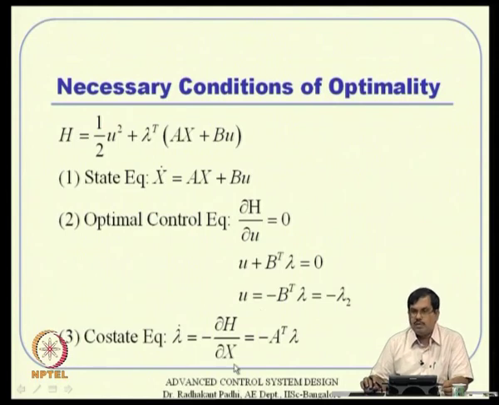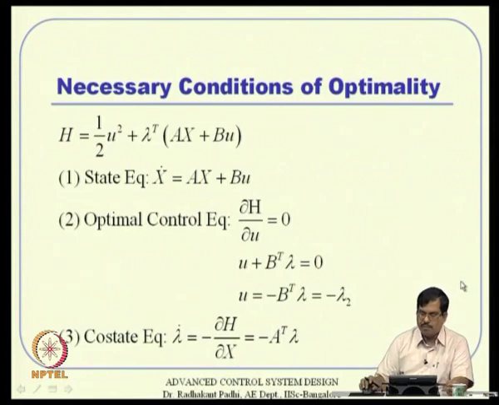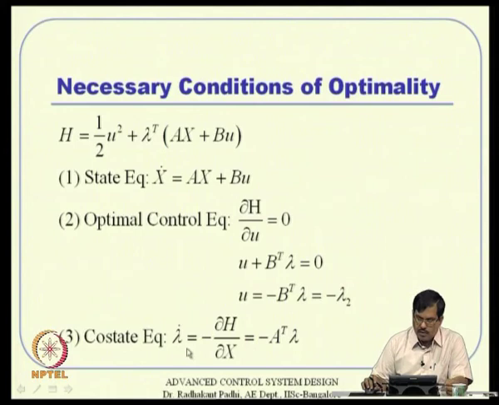On the co-state equation, lambda dot equals minus del H by del x. Going back to this, del H by del x, the first term is A transpose lambda, so it is minus A transpose lambda, and there is nothing else anywhere. So lambda dot is equal to minus A transpose lambda, and that needs to be solved. Very clearly you can see this lambda dot turns out to be a homogeneous system. It does not depend on x in this particular problem.